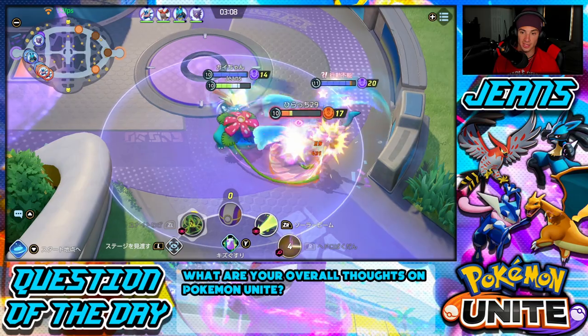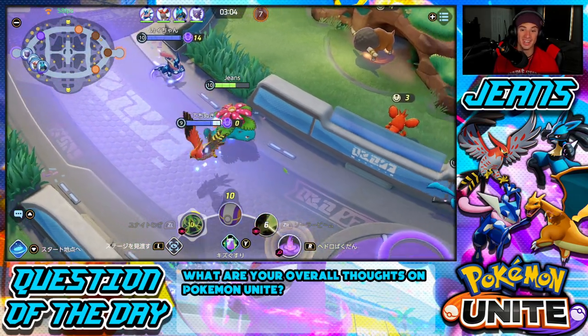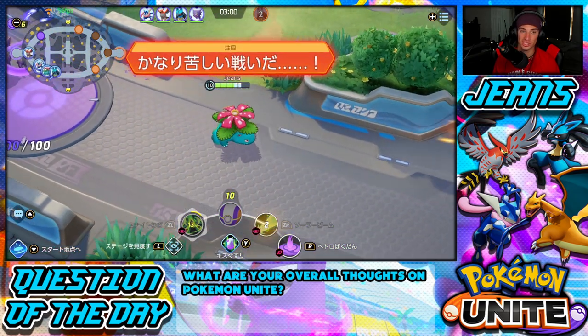Get him out of here. There you go, you're dead. Get him out of my face. Give me that KO. Get him out of here. Okay, so my ult's a giant seed. That is sick. Lucario's rushing up.